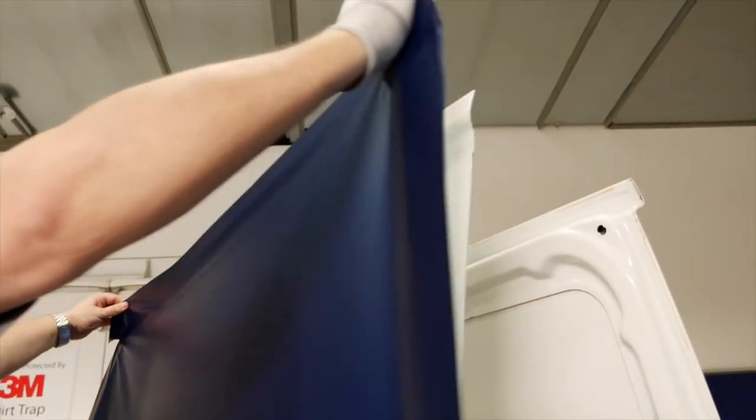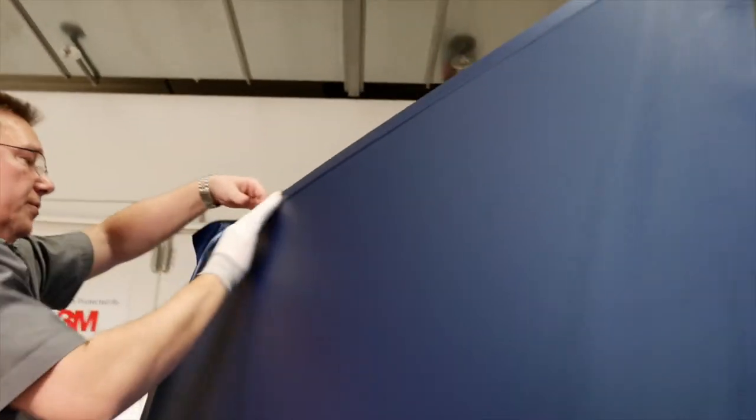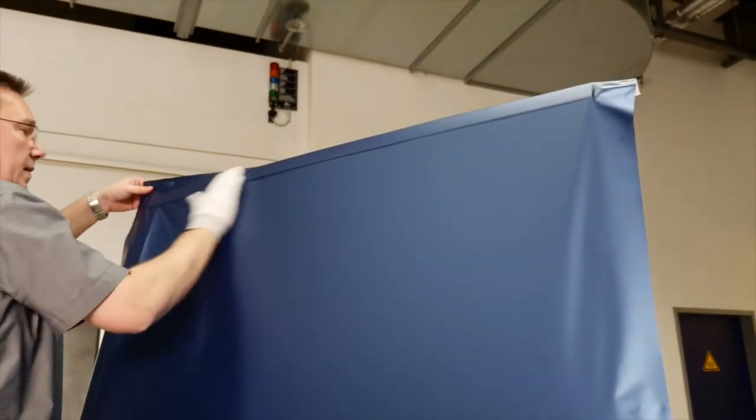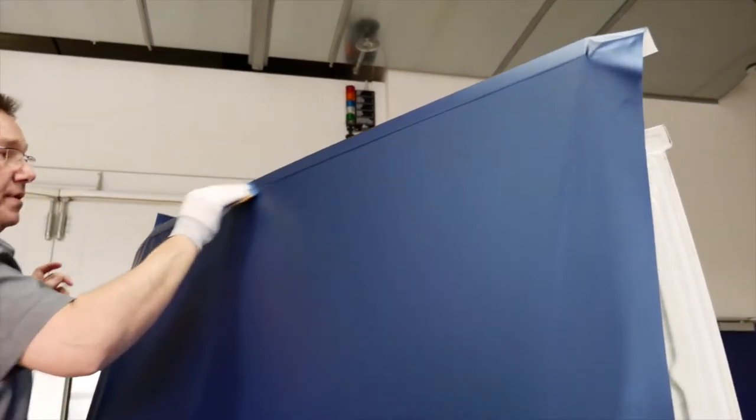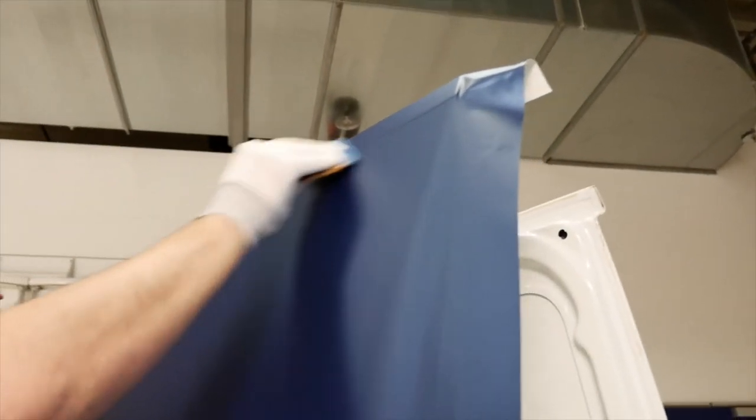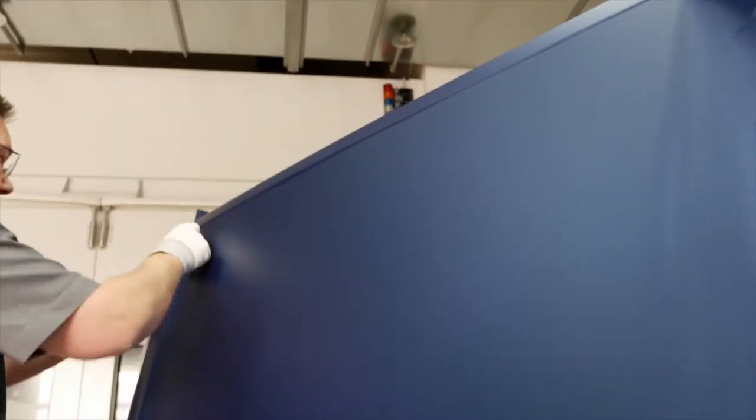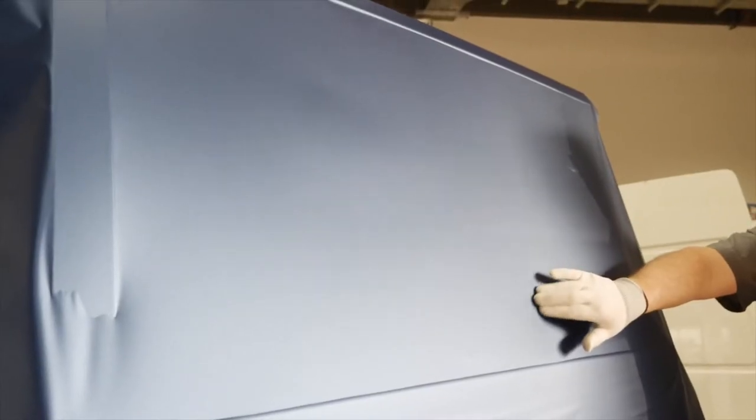Then remove the film from the top of the frame, reposition and fix it. Apply and fix along the frame. The film is still loose inside the frame and does not yet adhere to the panel.